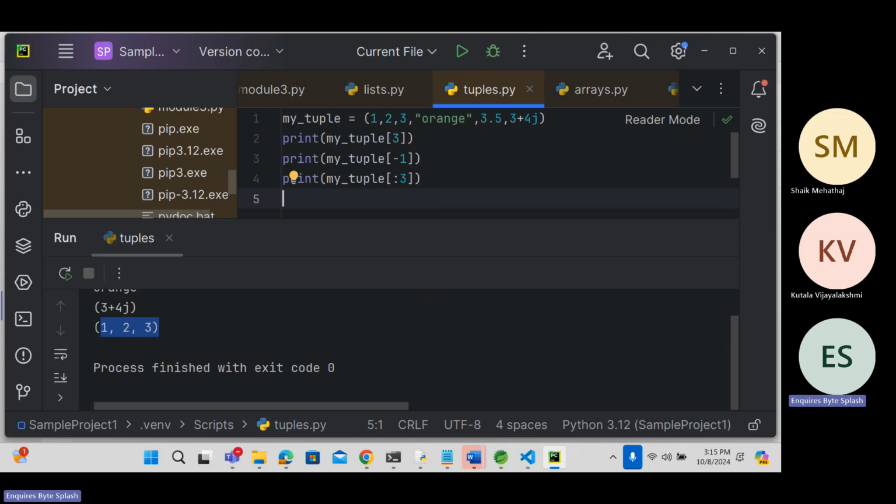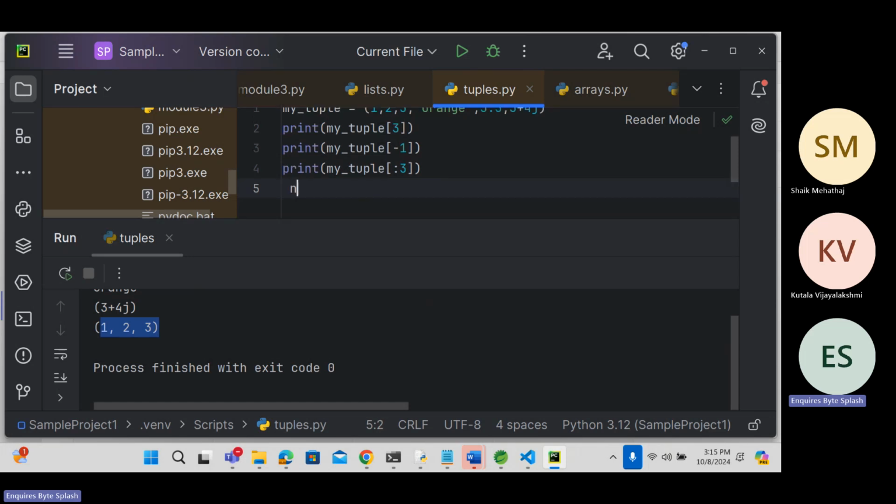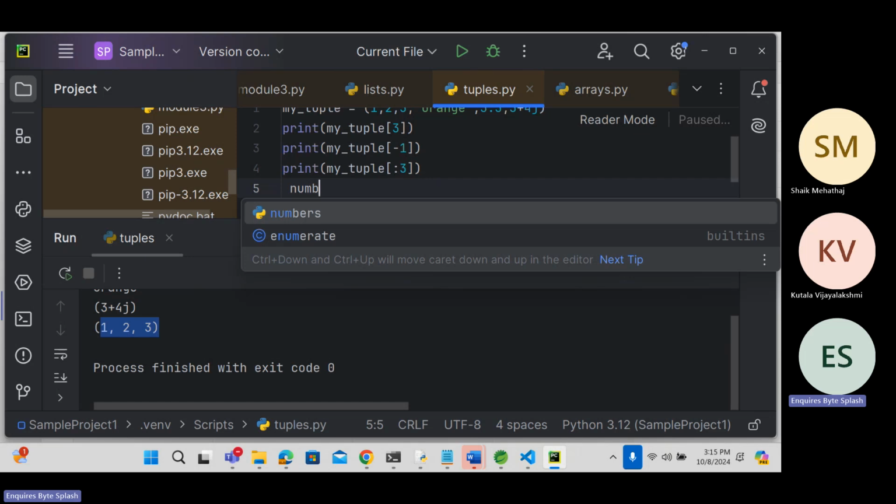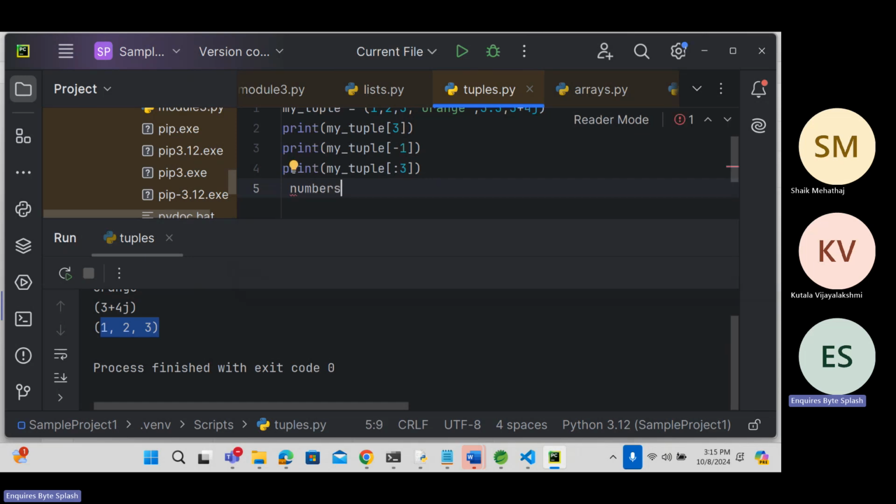So let me take one new tuple, some numbers. Okay, num tuple. This is the numbers tuple. So in this tuple, what am I having? Some 23, 56, 2, 14, 68, anything.